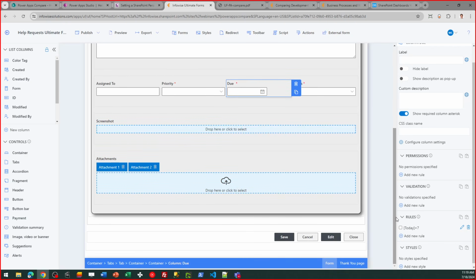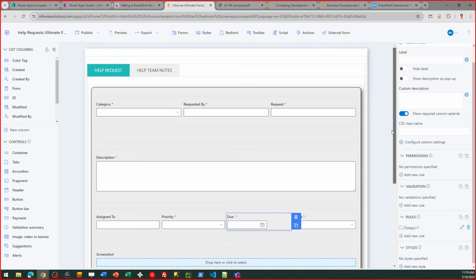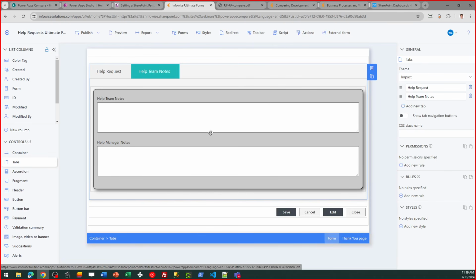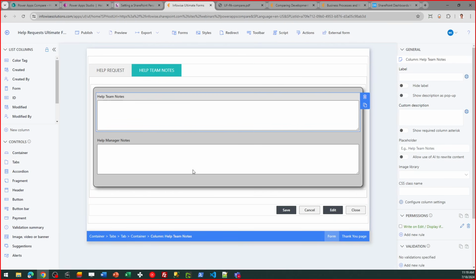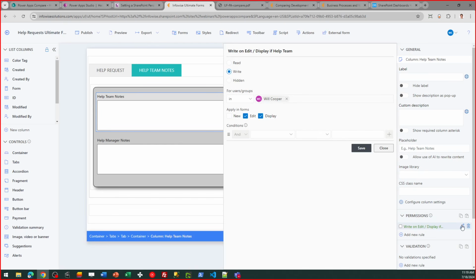I can also dynamically show and hide parts of the form according to rules. And that's also very easy to do. So these sections under the second tab, Help Team Notes, those are set up to show just for our help desk team. So I'm able to add a permissions rule in this case.